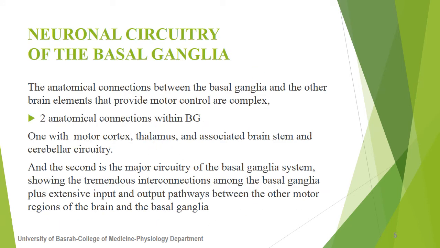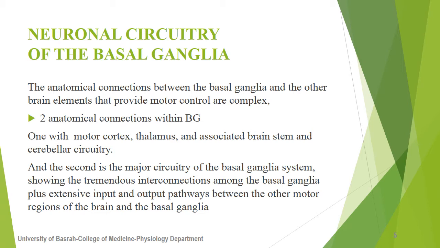Now, the basal ganglia, as we said, have input and output between different structures within the brain. We have multiple connections, and they divide these connections into 2 types of anatomical connections. One is that the basal ganglia is considered a part of a big neuronal circuit, a big neuronal pathway. That is to say, it's a station for the passing of neuronal circuits and neuronal fibers, for example with the cerebellum and with the cortex. This is the first circuit.